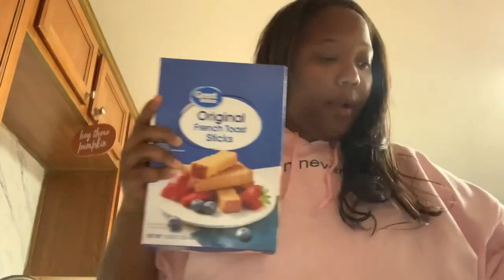We are gonna be making hash browns, Jimmy Dean pork sausage, some French toast sticks, some eggs, and I got some cranberry juice. I don't know if that feels like a breakfast to y'all, but that's what I want to eat for breakfast. So that's what we're going to eat for breakfast.